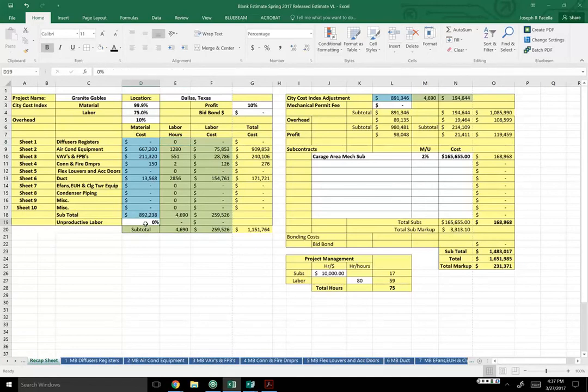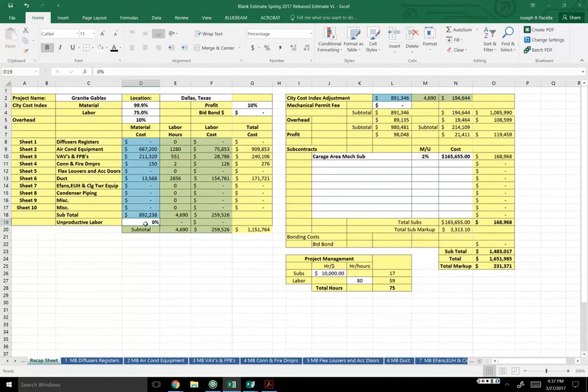I've heard terms unapplied labor, unproductive labor. To me, it's labor that, if I put in 100 hours to work on a job, or in this case here, 4,690 hours to do this project, it would be fantastic if we got 100% productivity out of our workforce. And there's lots of reasons it doesn't happen.